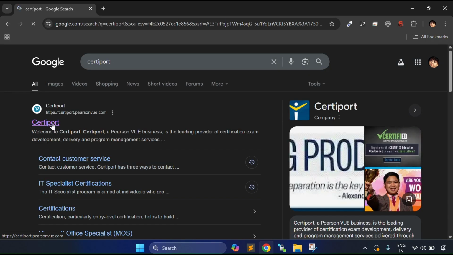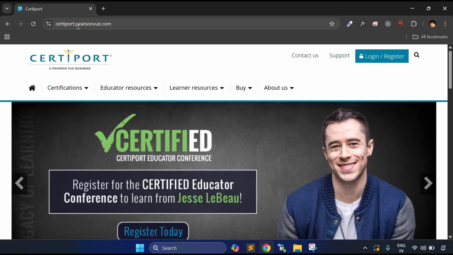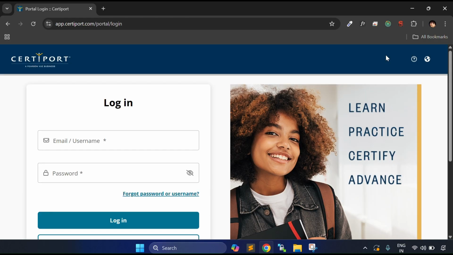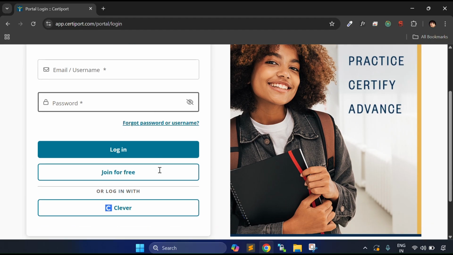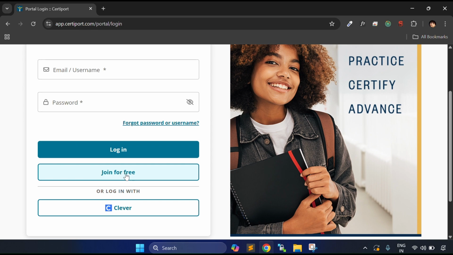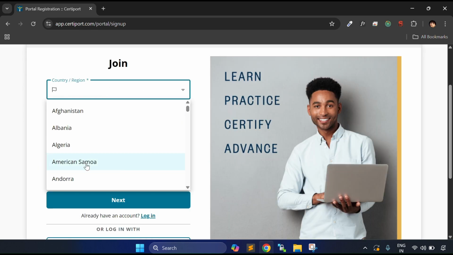The first link, you need to click on Certiport. Once you click on it, you will land on certiport.pearsonvue.com. You have an option called register. Click on register here, so you need to create the account. You have another option called join for free. Click here.